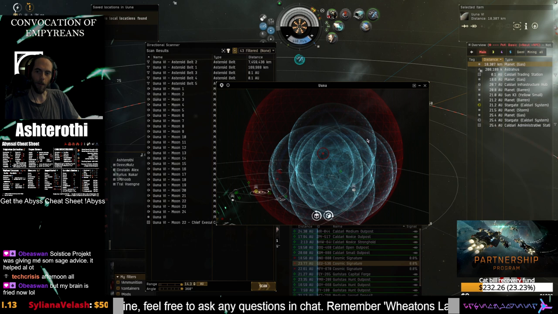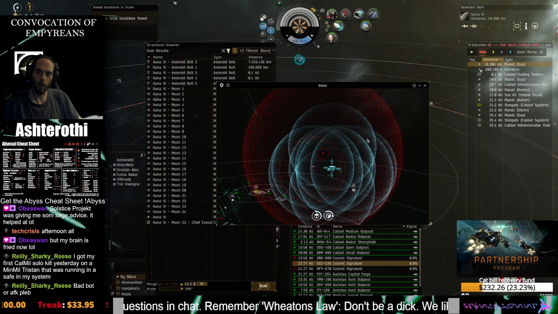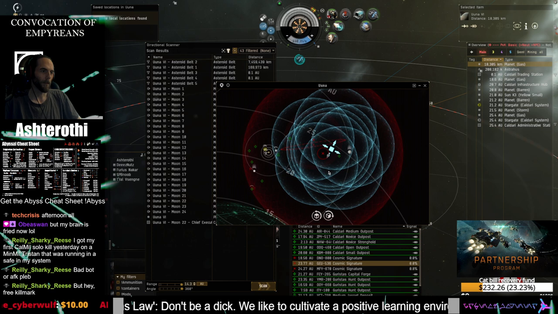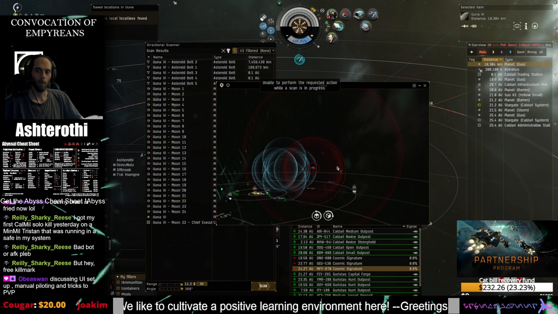Your brain is fried. Solstice Project was giving me some sage advice. What kind of things were you talking about? I got my first Calmill solo kill yesterday on a Minmill Tristan. I was running it safe in the system. Awesome. Hey, now, let's be clear. Even if it's a bot, you still caught him, right? Bots have a tendency to try to not get caught. Discussing UI setup? Oh, cool.